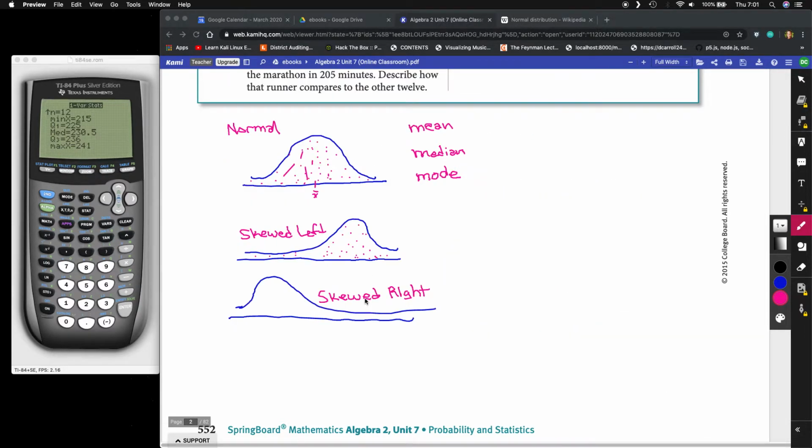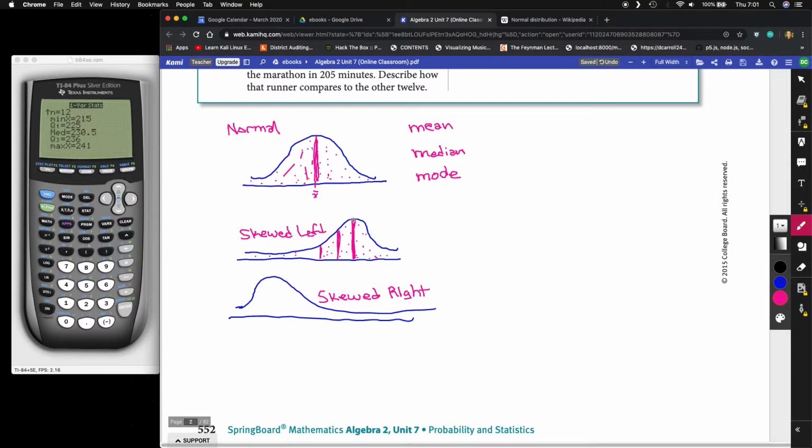So in a perfect world, these three are all the same. In this normal distribution, all three of these are right in the middle here. But when something gets skewed, pulled to the left, one of these never changes, one gets pulled a little bit, and the other one gets pulled a lot.